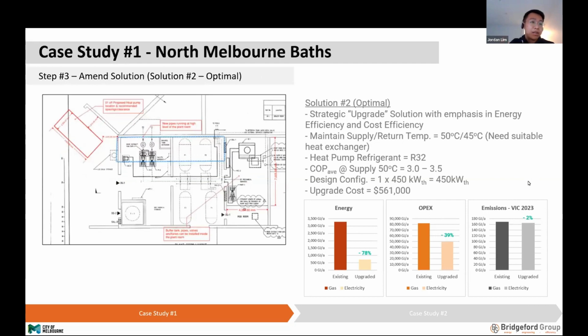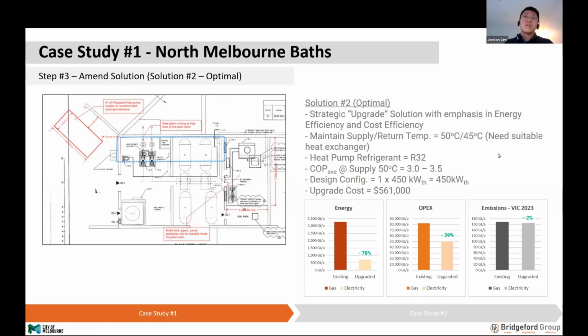As I mentioned earlier, if the temperature requirement is high, the heat pump is not very efficient. But what if we lower the supply and return temperature to about 50 degrees or 45 degrees? The COP of the heat pump now becomes 3.0 to 3.5 on average. Because the temperature requirement is lower, there are more types of refrigerant and heat pump models that can achieve this. The only thing we have to do in addition to the previous measure is to replace the heat exchangers with bigger ones to allow for the heat transfer.